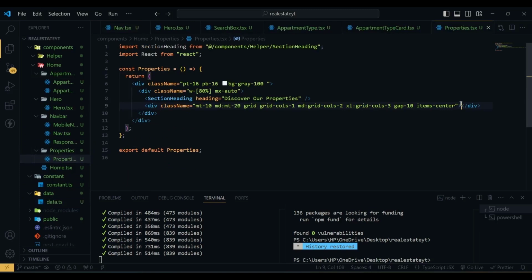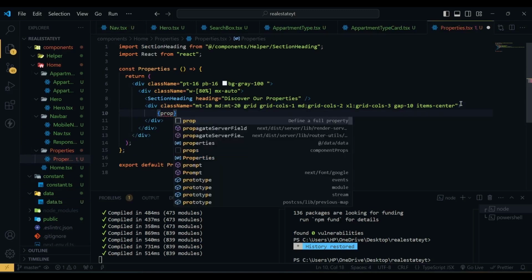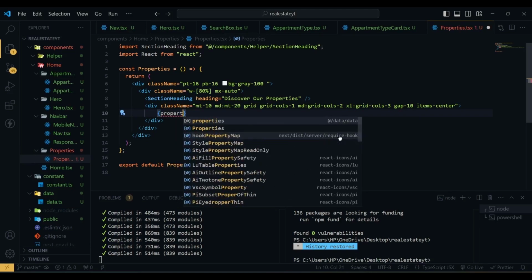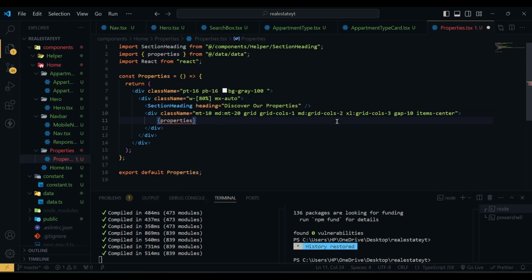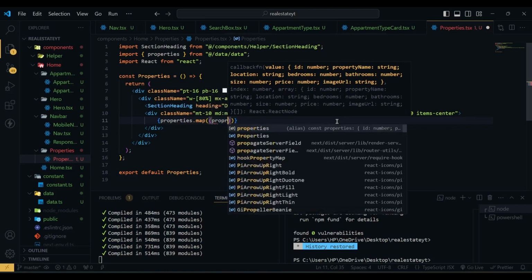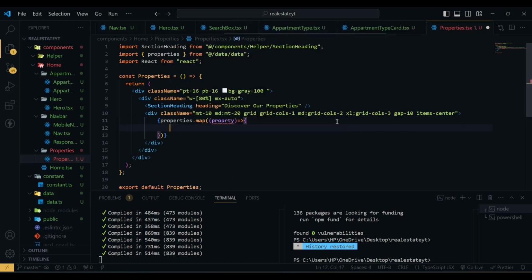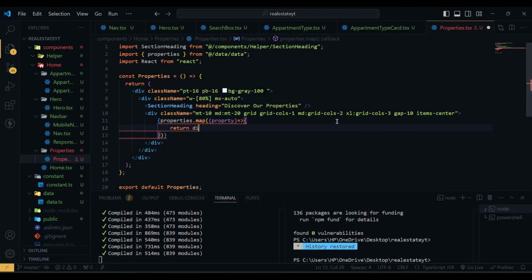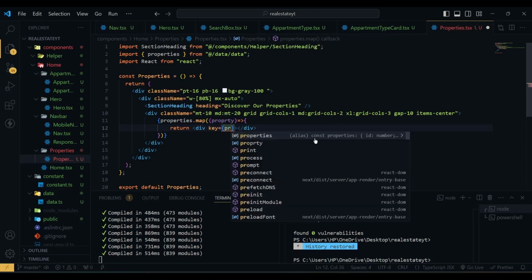So inside this div I am going to use properties from our data folder, and I'm going to use map. I'm going to get the individual property, and then I'm going to return a div, and the div will have a key of property.id.